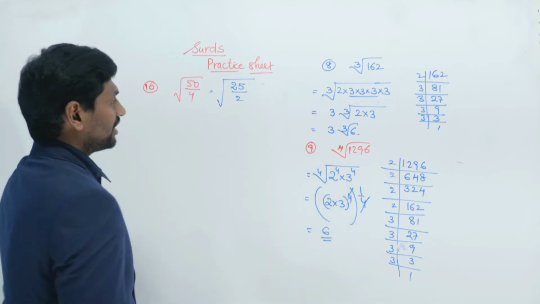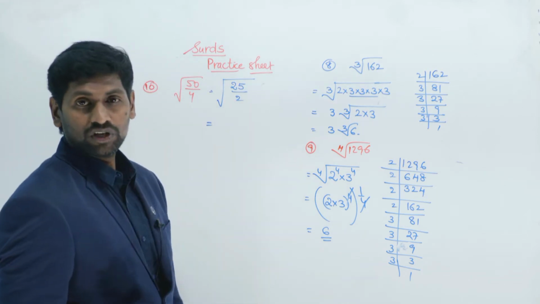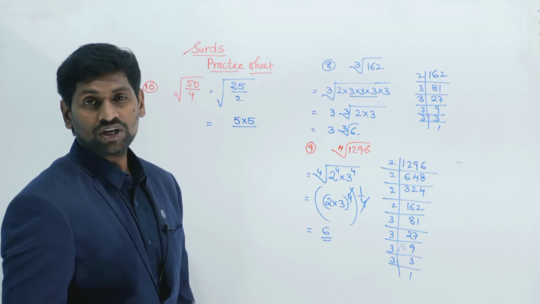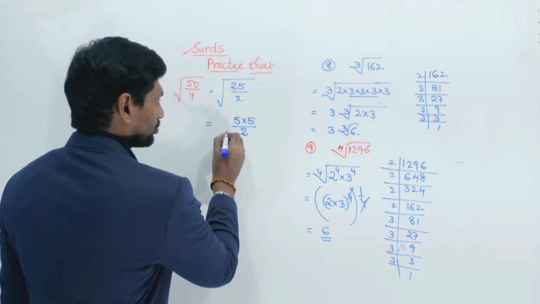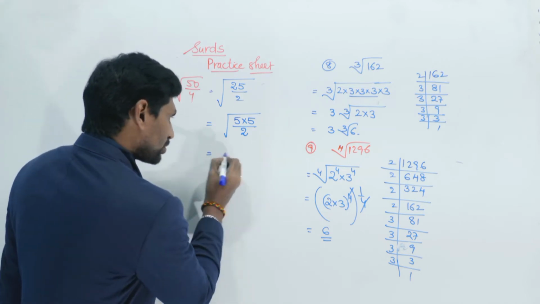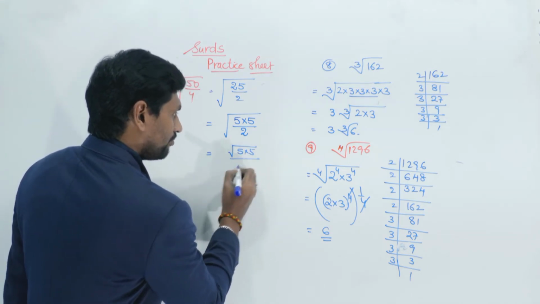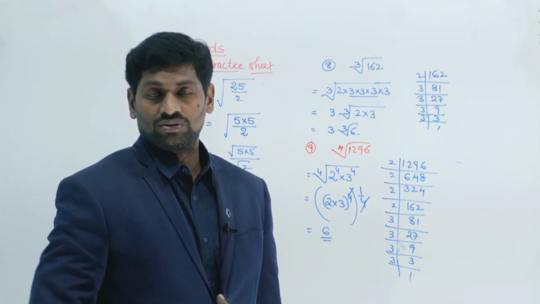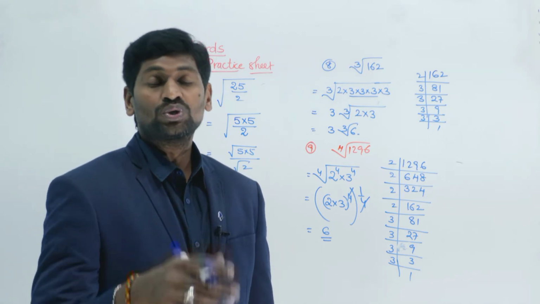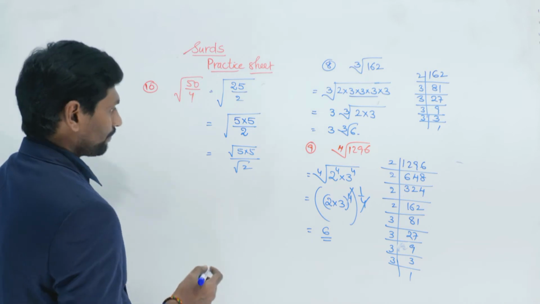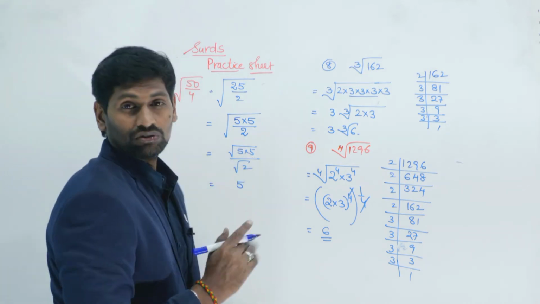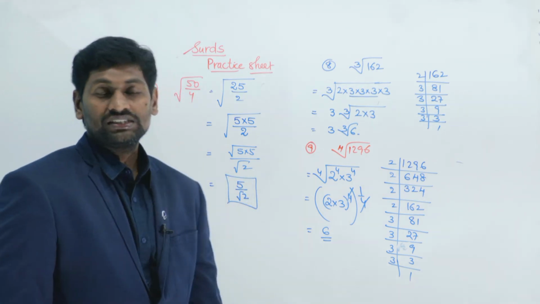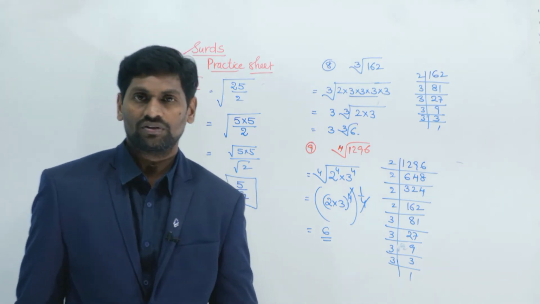And while you are observing here, 25 is a square number. So 25 we can write as 5 into 5. But 2 is not a square number, it is a prime number. 2 as it is 2. Okay, I am separating the square root. Root over 5 into 5 by root over 2. So previously we expressed that nth root a by nth root b is equal to nth root of a by b. Same like that we can separate it. So from these 2 5s, 1 5 will come without the root and the remaining is root 2. So 5 by root 2 is the simplest form of root over 50 by 4. Okay, now check.